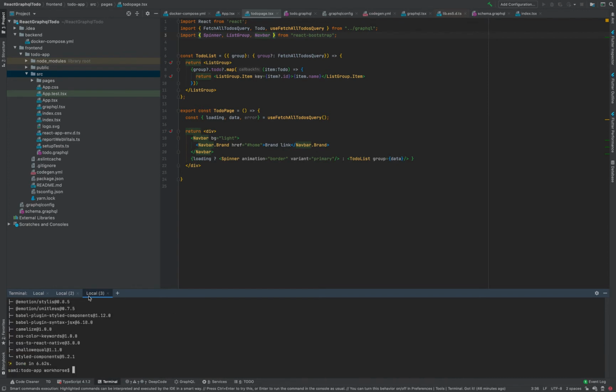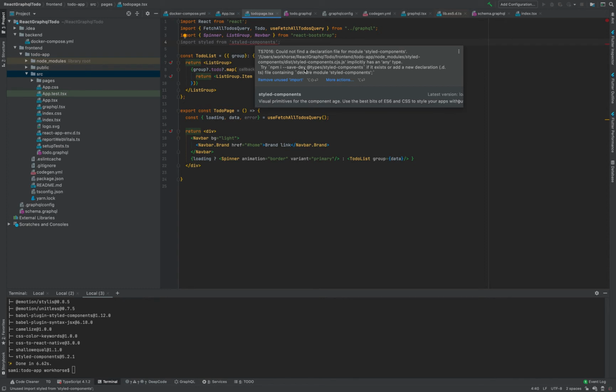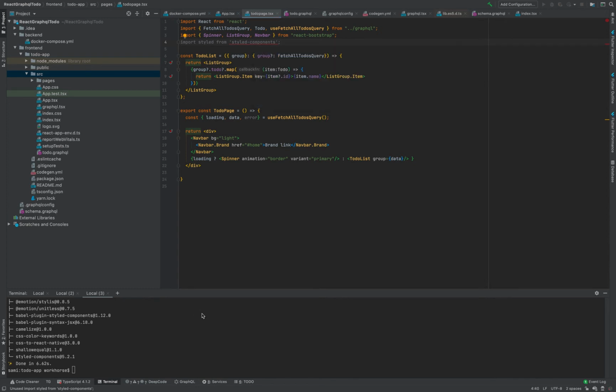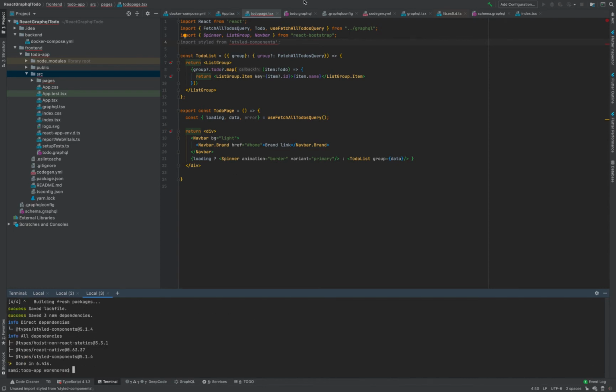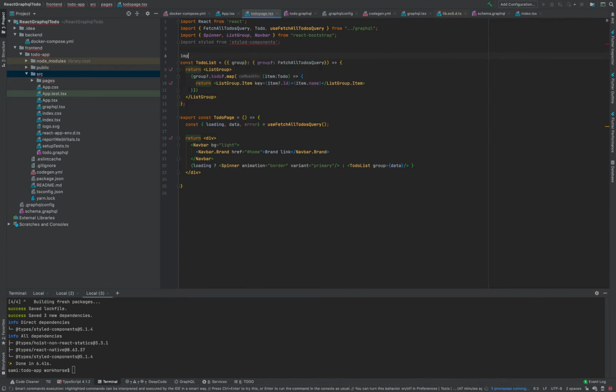Alright, so we just got that working and installed. We probably want the types there too as well. Boom, we just added styled components. So what we'll do is import style.